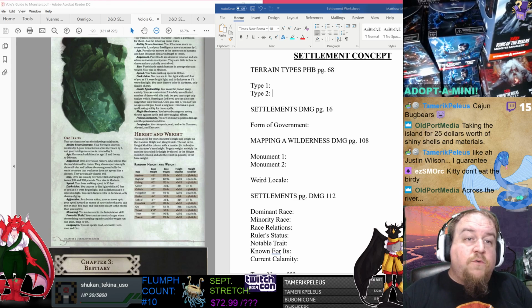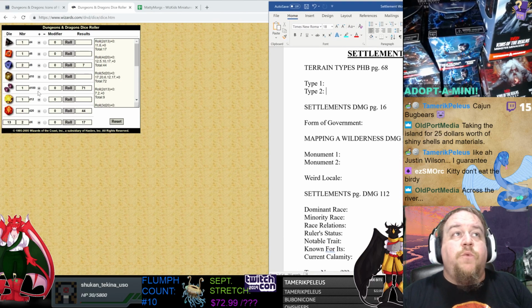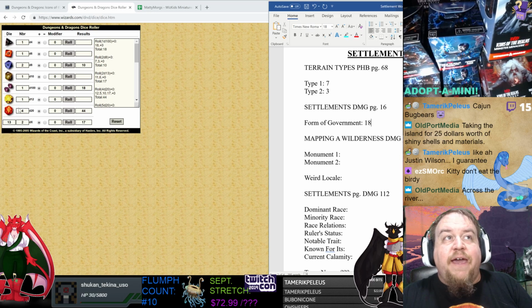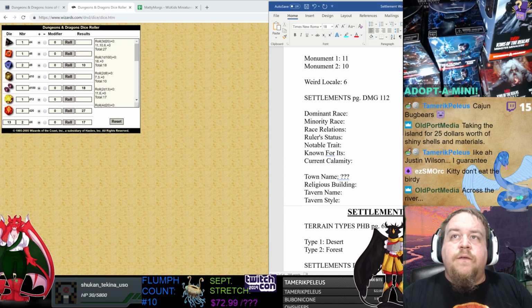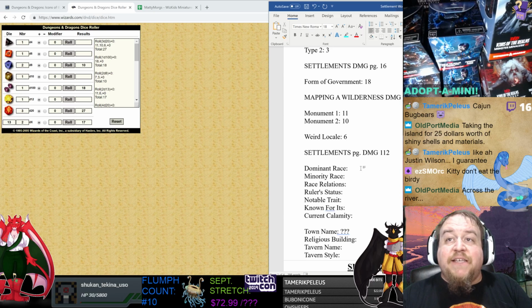So terrain types, in fact, we're going to go through the rolls very quickly here. So we need 2d8. So we have 7 and 3. And then we'll go back and see what this means. The form of the government is going to be a percentile. We rolled an 18. We need 2 monuments in a weird locale. 11, 10, 6. Dominant race? Well, we know that one, and we rolled it in this order. So we have hobgoblins and tabaxi.